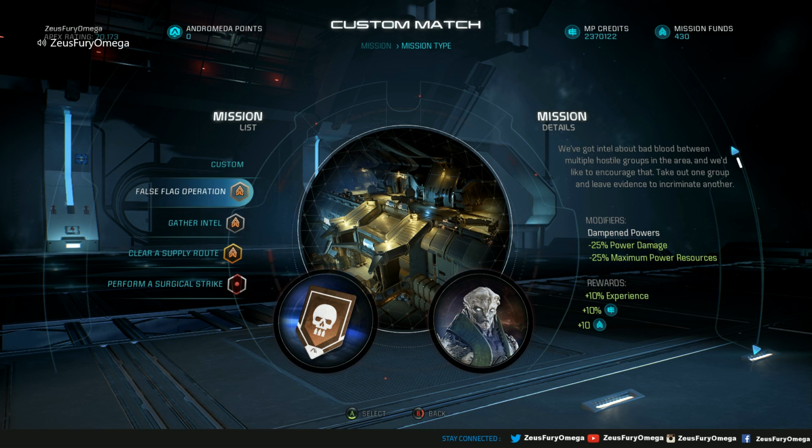Alright. Back at it again with another Apex Daily Mission here on Mass Effect Andromeda's Multiplayer. This is your operator, ZeusFuryOmega, reporting for duty. And today's daily mission is False Flag Operations on Bronze. Once again, returning back to Firebase Derelict, dealing with the Ked.